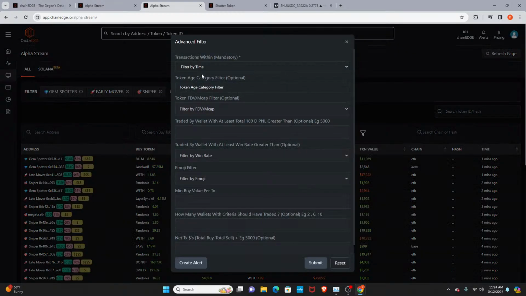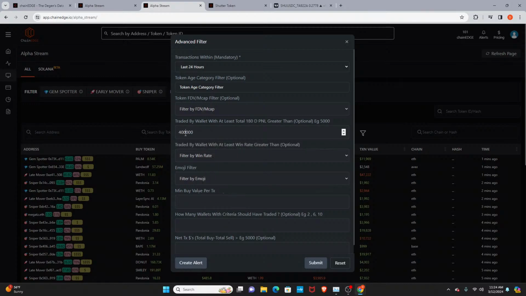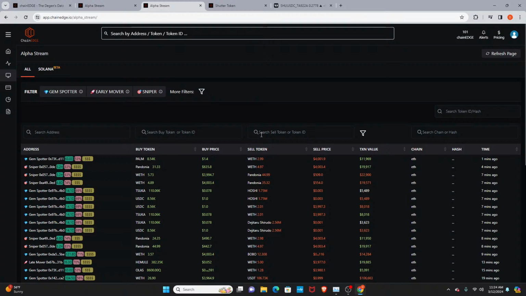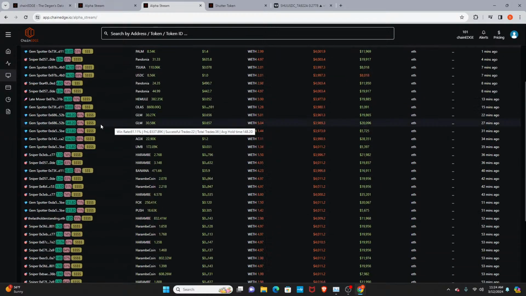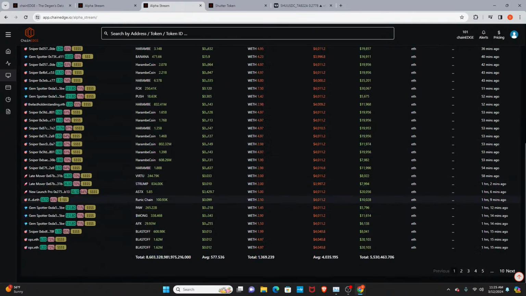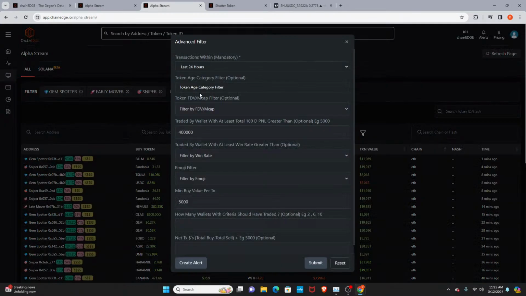Another quick thing I do in the alpha stream is I just run really high P&L, 400K, and just 5K minimum, and just see what's up. So let's get some buys. Let's see what people are buying. GLM, people getting rugged on different types of Harambe. 10K buy on Runic Chain, which is a new launch today. This is another way, to me, this gets you two signals real easily because you're just doing two things, and you can filter these by emoji too if you want.